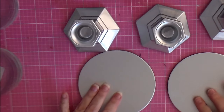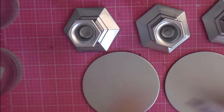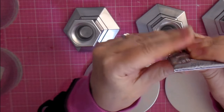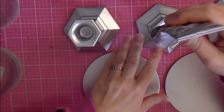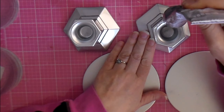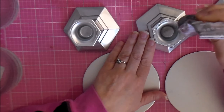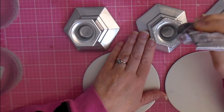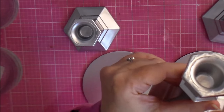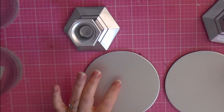I have seen people use hot glue to glue this part of these candlesticks to the mirror, and I've also seen people use E6000. I am opting to use the E6000 because I don't trust hot glue, and I don't want to have to re-glue this time after time, because I know that the hot glue will pop off. I know that it's not a permanent glue, especially on this type of finish, and I know the E6000 is. So I put glue on the top part of this candlestick, and E6000 is a bond-to-bond glue, so you want to have it on both surfaces.